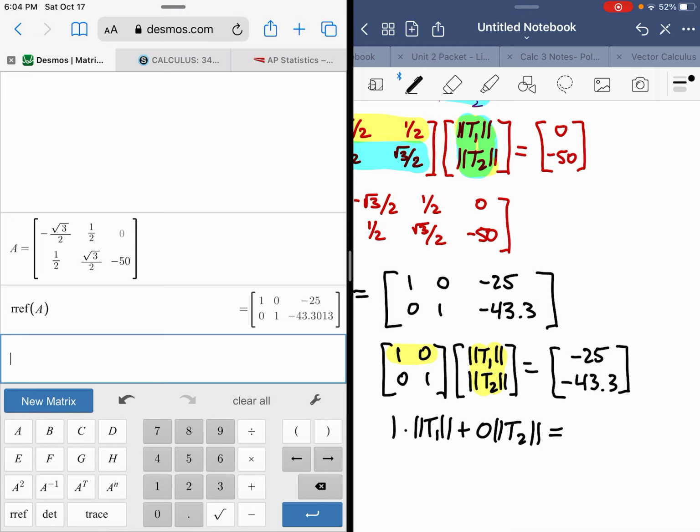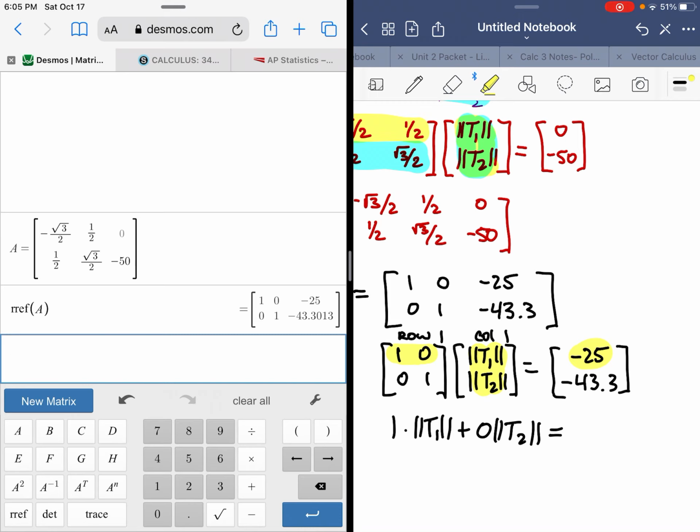The rationale behind that, I'm just giving you the short and sweet version because I know not everybody in Calc 3, which is what this video is aimed at, has taken linear algebra or has much experience with it. But this is row 1, and this is column 1. So our final result should be in row 1, column 1, right? So in the resulting matrix, we should be looking for our answer in row 1, column 1, right? And that's what happened there.